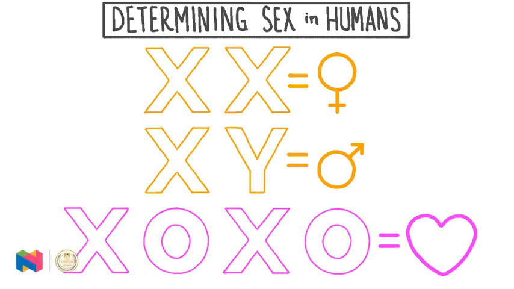In this video, we will learn how biological sex is determined in humans by the sex chromosomes, called X and Y. We will learn how these chromosomes are inherited, and about the role that the human gametes, the sperm and egg cell, play in this process.